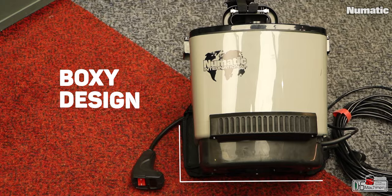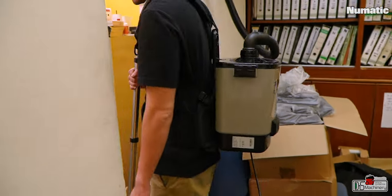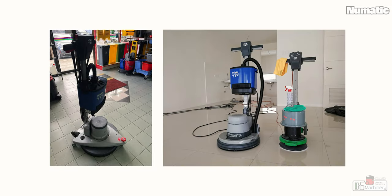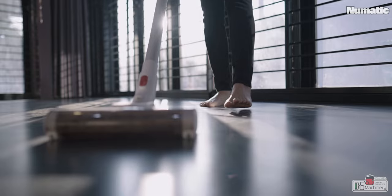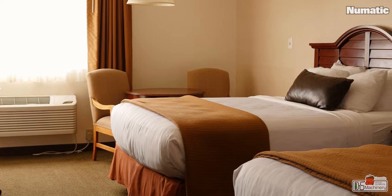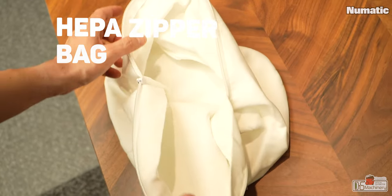The footprint of this backpack vacuum is a bit boxy, despite the wave of it — I didn't bump into any object behind me. Pneumatic also uses this backpack unit for industrial scrubbers and high-speed polishers. That boxy design comes with a 6-liter capacity for dirt containment. It's not huge but you get the job done if your main purpose is to vacuum up fine dust and dirt, like hotel rooms, curtains, ceiling, or cinema. With a caveat — if cinema, you might fill up the HEPA bag pretty quickly because of all the popcorn. You may opt for the HEPA zipper bag design for that purpose.